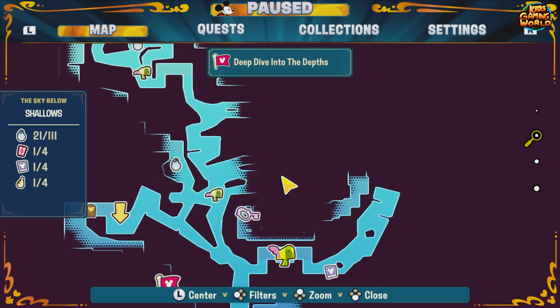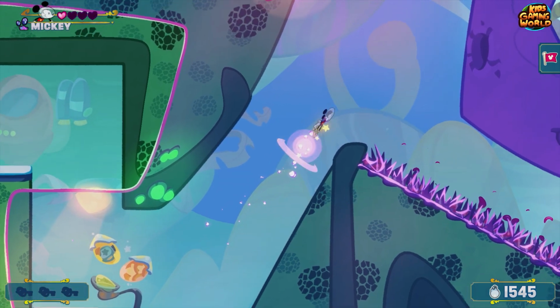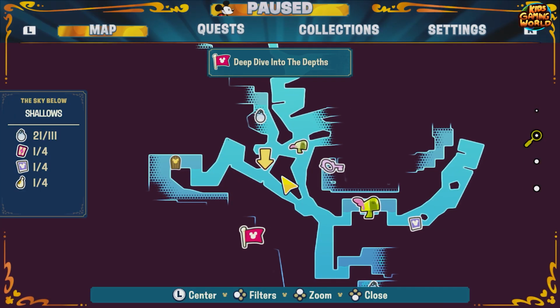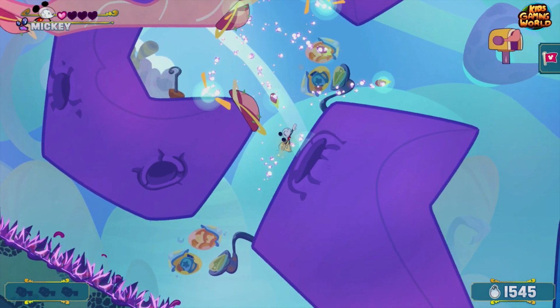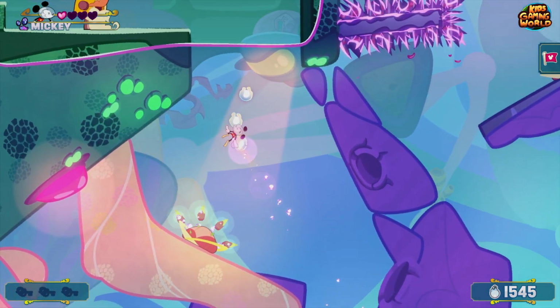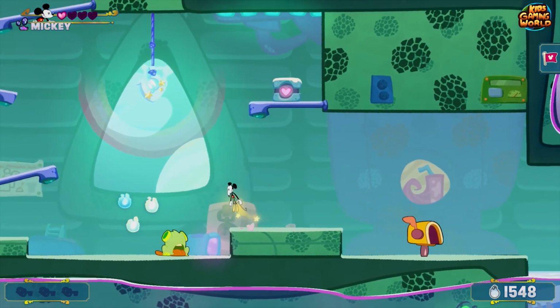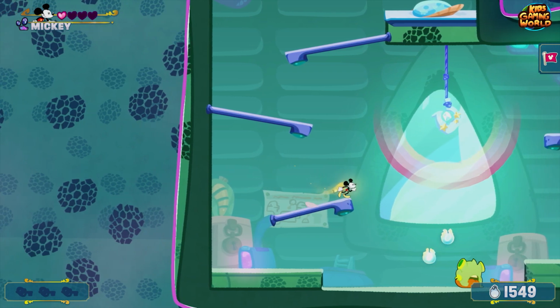One is over here, we're gonna have to go through this section to grab the keys. Means we got a little bit more work to progress, but it's fine. This is such a fun game, why not? Let them make us work. Oh, what's this? This is a new enemy type. Quite interesting looking, I gotta say.